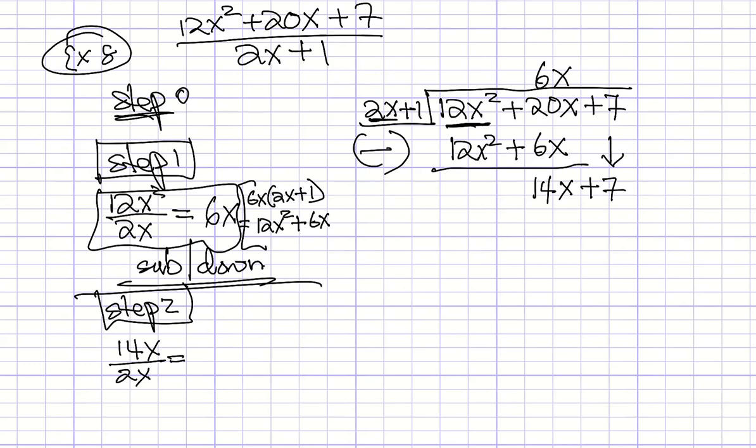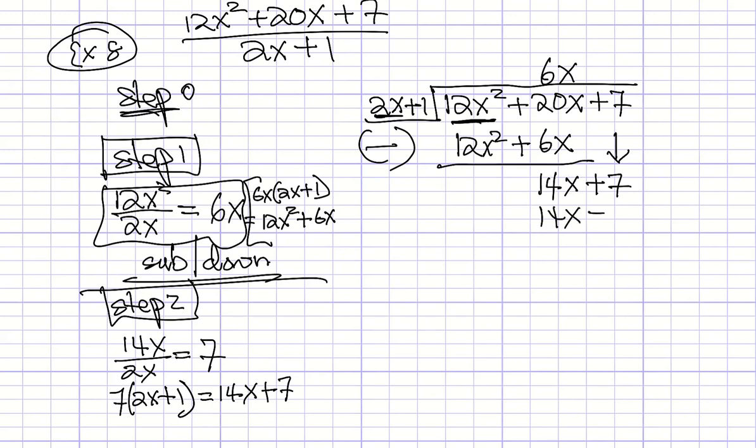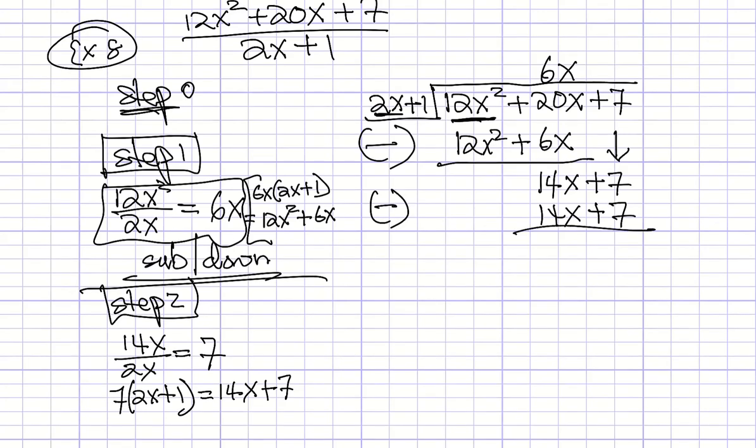What do you get? You get 7x, okay? No, sorry. You're not getting 7x from that. You're going to get a 7, not 7x. And then you take 7 to multiply the divisor. You get 14x plus 7. You see that? 14x plus 7. You subtract. That's 0, man. So basically, don't forget to put this here, 7.